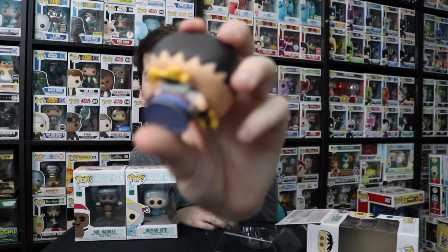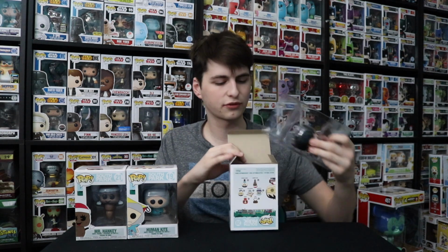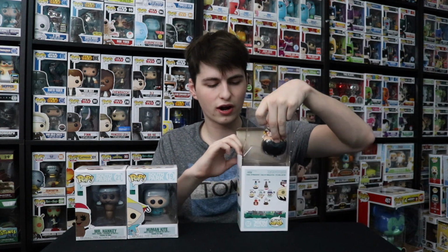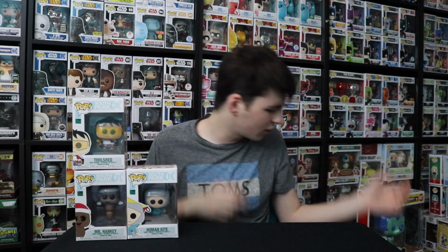Also, guys, on the back, you can see he's got a table saw on his back. I think that's really funny as well. These do look just like they do in the show, and I think that's really funny. Now, I don't know if these were... I can't think of an episode that these were in, but I know for a fact that they were in the video game. And I don't know if Funko's taking it directly from there or taking it from a South Park episode as well. But anyways, all in all, they're really cool pops.